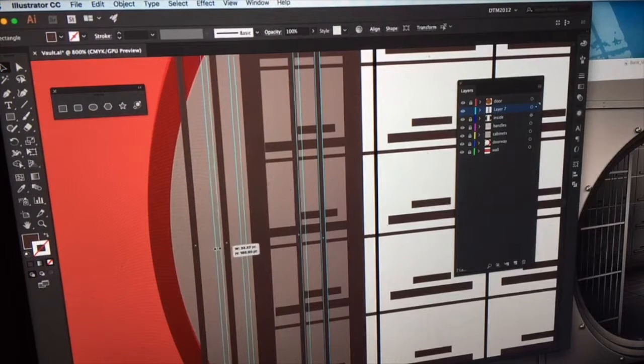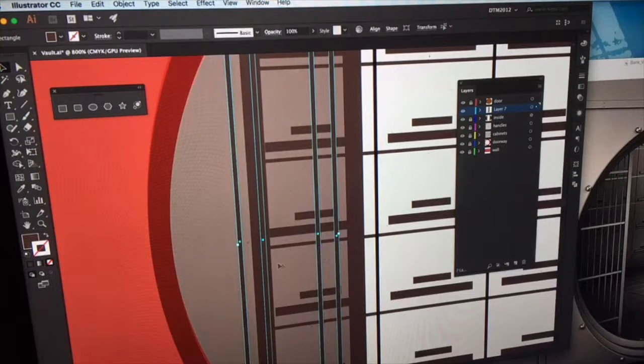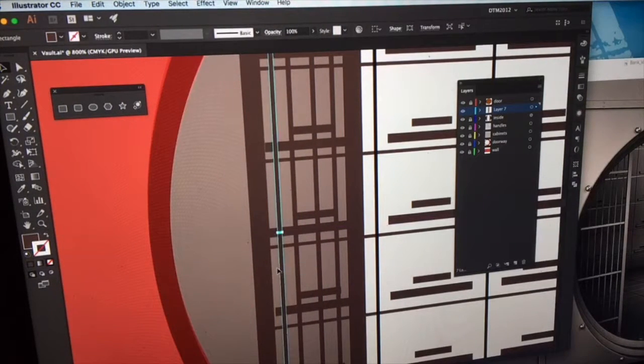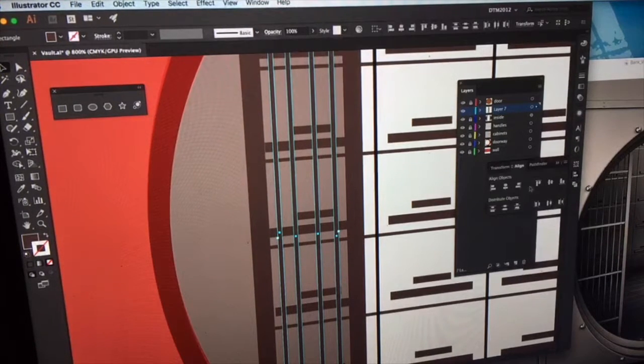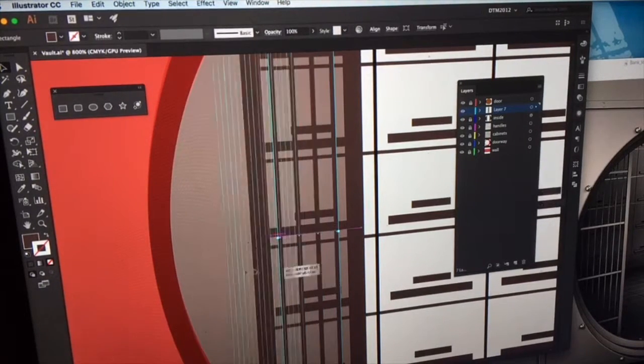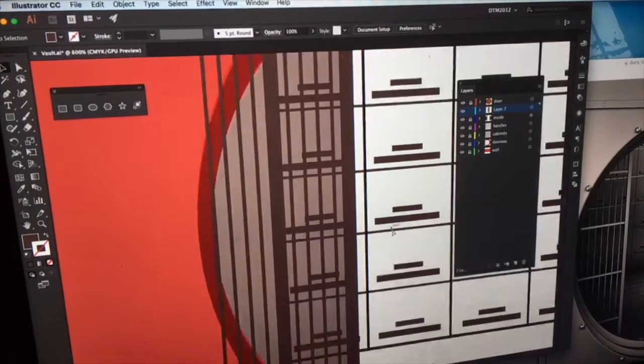Let's make them smaller. Yeah. All right. Okay. And again, alignment. And right there. Perfect. Now we grab all those and go like this. Yes.